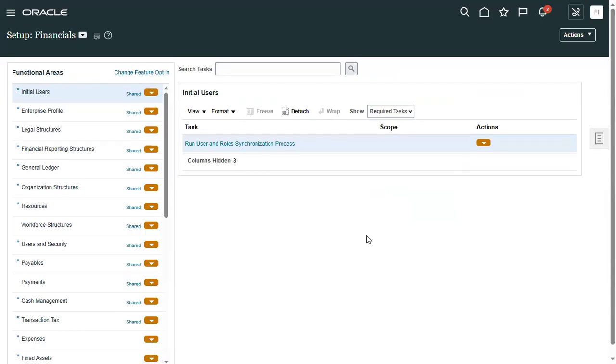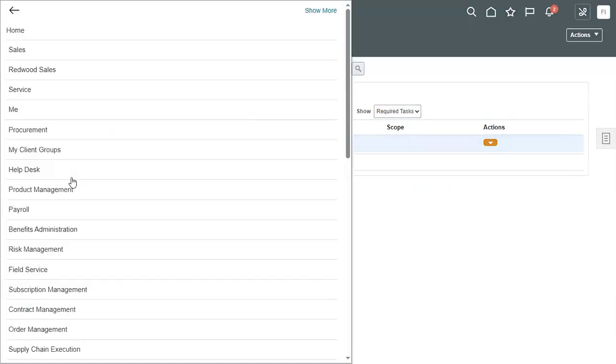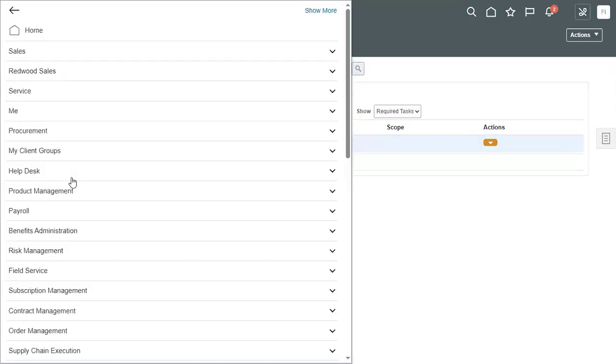This is the environment where we are going to perform all our setups and configurations. This is like an admin. We call it FSM, functional setup manager. So we are going to do all our functional setups and configurations. Once we do the setups, if you would like to test those setups, we use the navigator. So navigator is used for performing the setups and transactions. That's what we are going to do here.